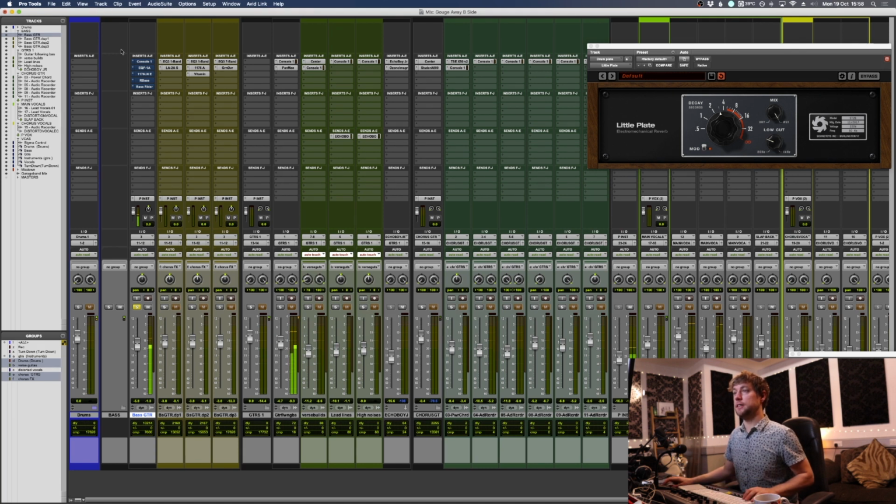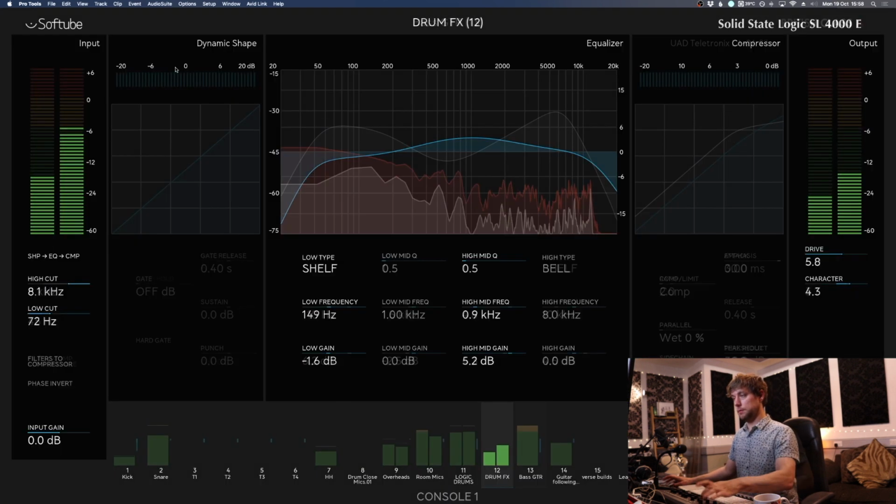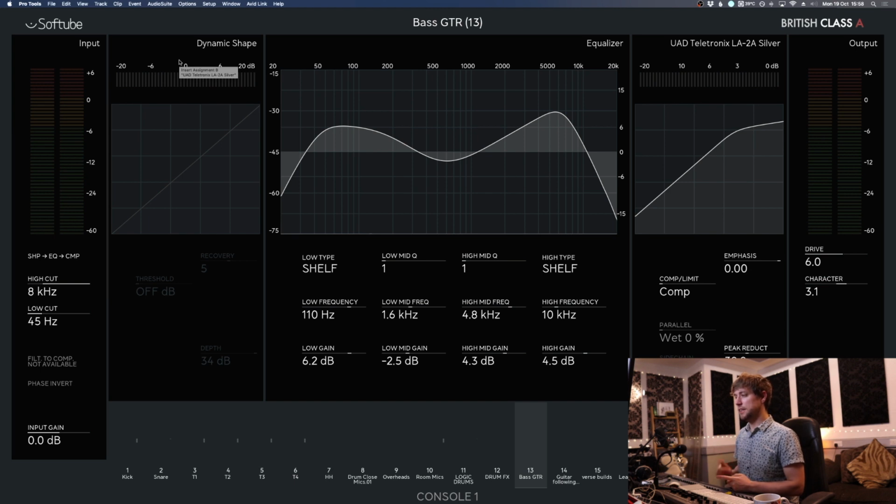So again, I'm now using a Neve channel, which is like a Neve 1073, I think, and I'm boosting quite a lot of the high end, and there's quite a bit of low end bump, so it's almost like a scoop. I've done a previous video about mixing bass and drums together, and it's the same kind of thing. I'm boosting a lot of the trebly stuff because as soon as I bring in the guitars, that's going to overpower that and take it out.